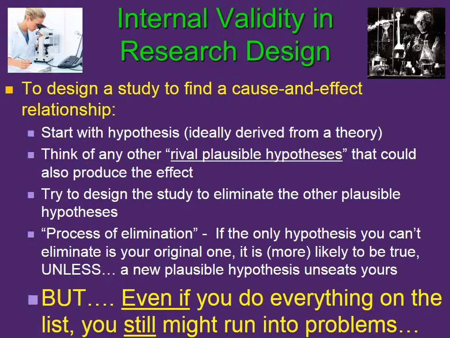And you ideally would love to design your study in a way in which cause can be inferred directly from your effect by eliminating any confounding variables. And that way, you don't have to rely on more complicated statistical analyses to try to support your cause and effect connection. But, like I say on the slide, even if you do everything on the list, you still might run into problems.